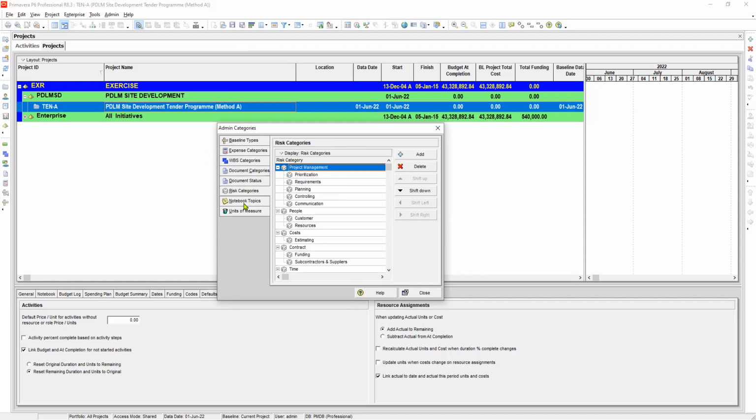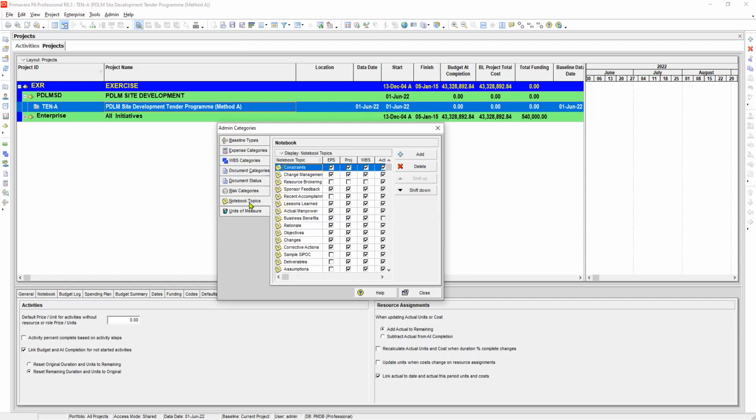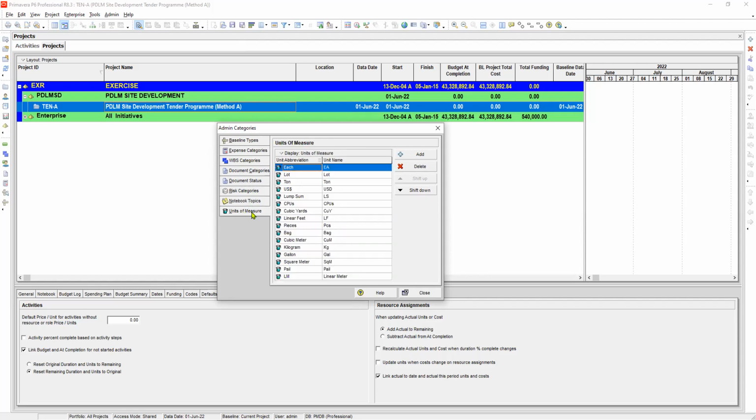Risk categories, fair. Notebook topics, fair enough. Units of measure, fair enough. We can do the modification, but for now, let's leave it as is, and we will make changes later if needed. So let's close and move to currencies.